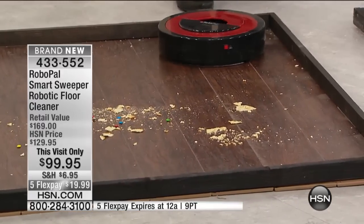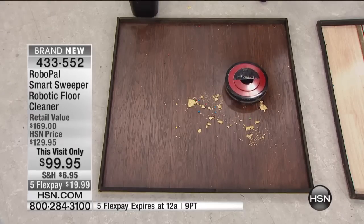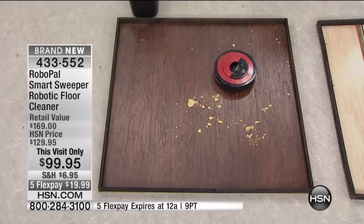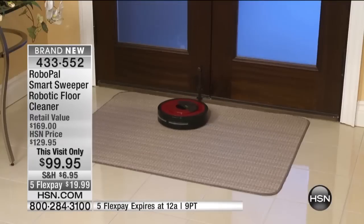Sensors that help it not, you know, tumble down the stairs. And it's also not going to bump into your furniture or anything like that. It's also such a low profile, it can go under your furniture. In fact, we have some videotape of it in a house working. So perhaps we can see that. And we can see that going under furniture and different places that you can use it and everywhere.